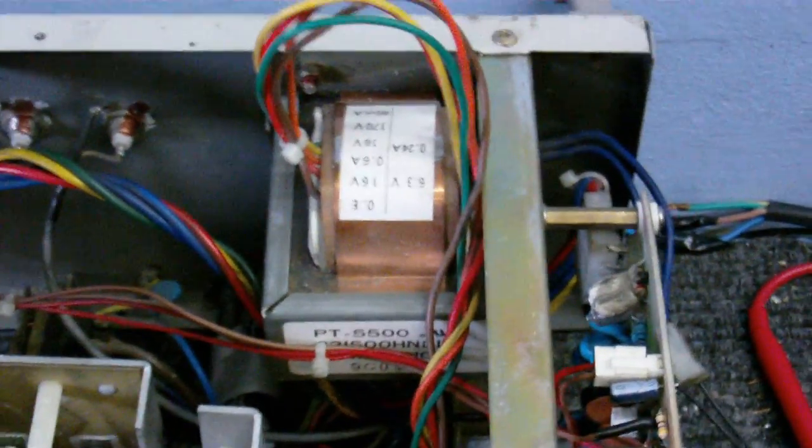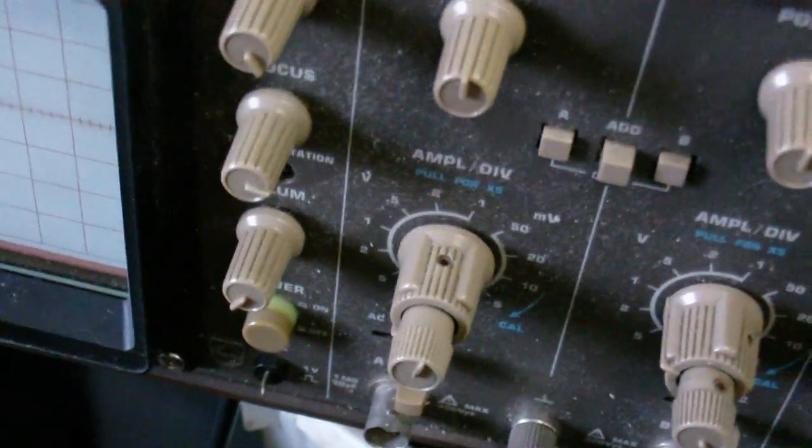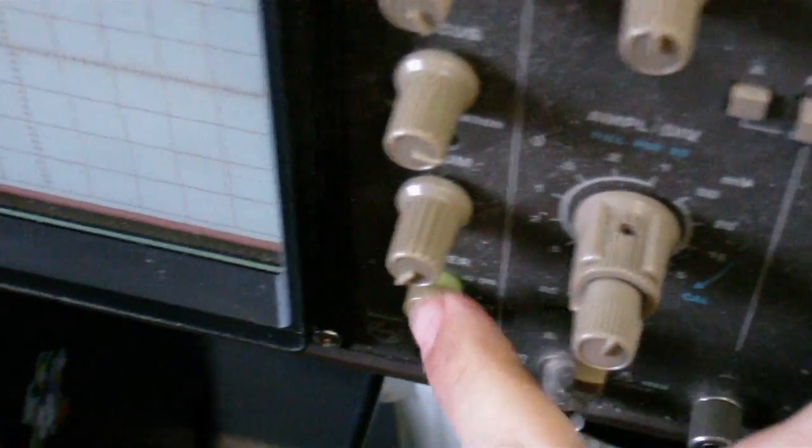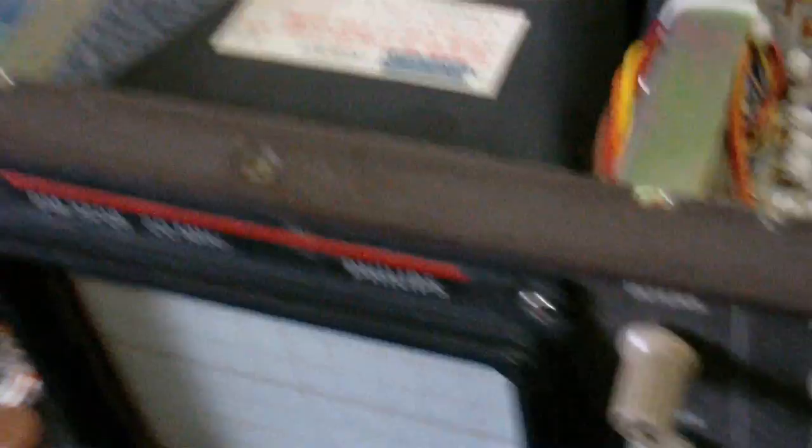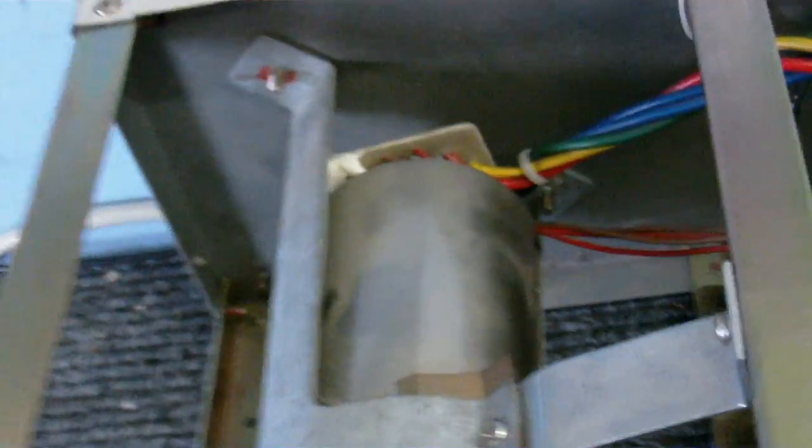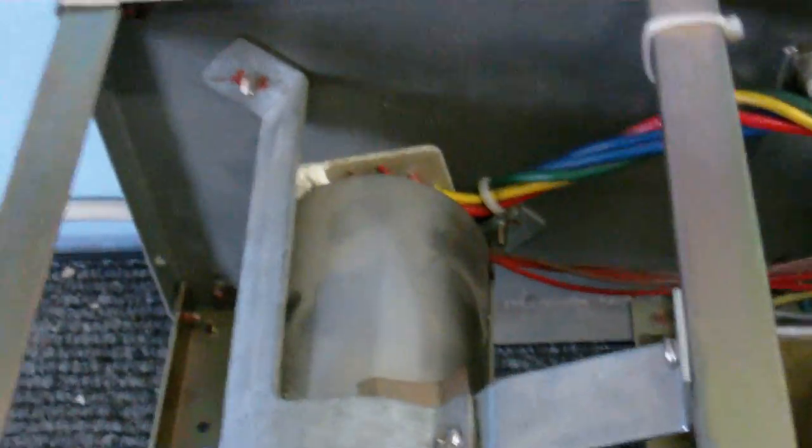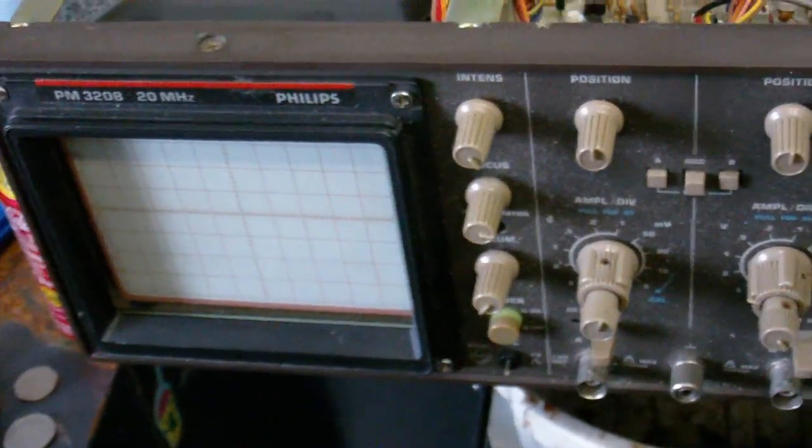The original transformer is plugged back into the thing now because I know that everything is not taking any more power than it should. Still haven't tested the high voltage, which is what I'm going to do now, but I'm still going to power the filament on this transformer. What I want to do is just do a quick on and off, just do a quick like that and see if anything appears on the screen without giving anything any chance to smoke or blow up.